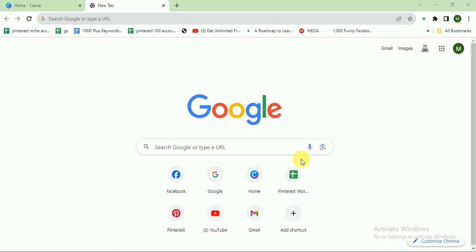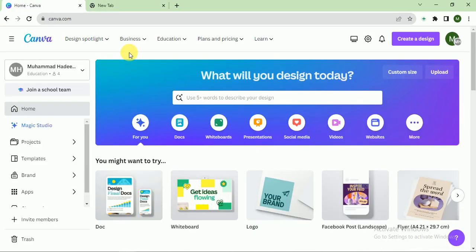So let's learn. And I am going to canva.com. If you don't know about canva.com, it is one of the best graphic designing software available online, and it is very easy and handy to use, and you can learn it in some time. And if you want to know completely about Canva, then go to my channel Iron Tech on YouTube and go to the playlist section, where I upload a complete playlist on Canva designing. And after watching the playlist, I surely say that you know almost everything about Canva.